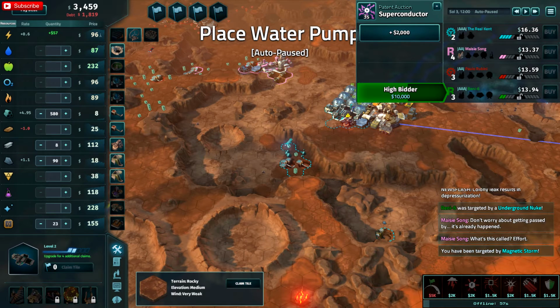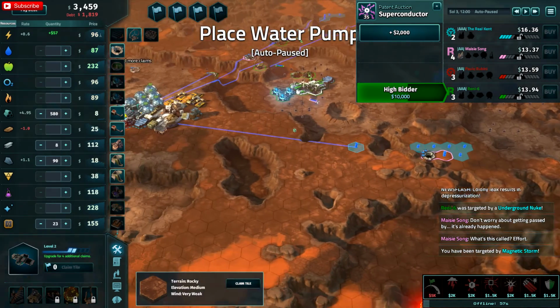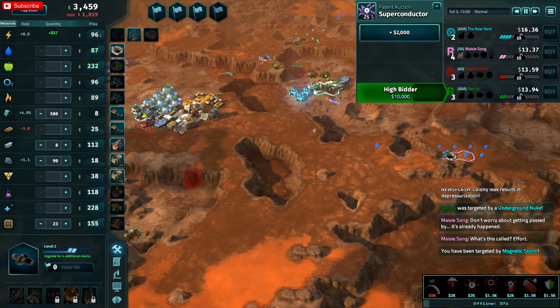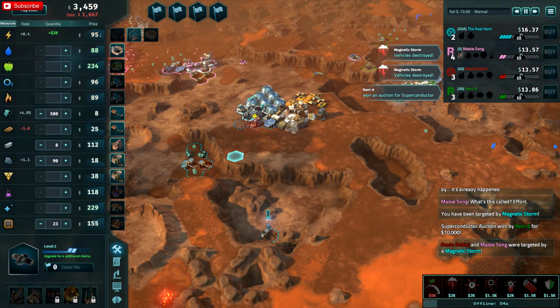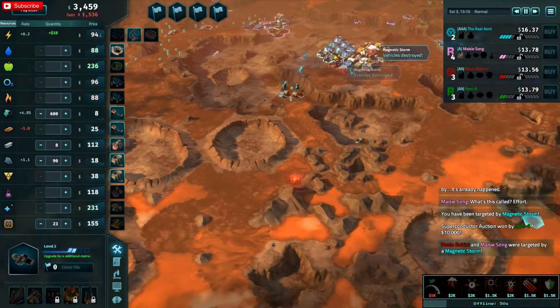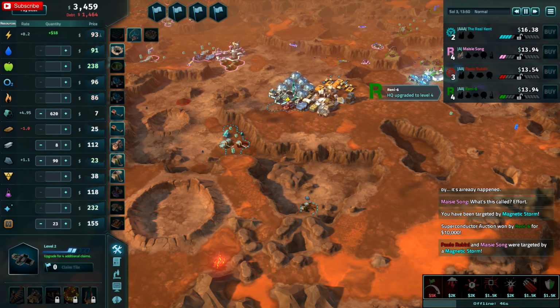What's happening here? You have been targeted by a magnetic storm. Oh shit, need more claims. So I think I'm getting my ass kicked on this one. Scavenger colony expanded.